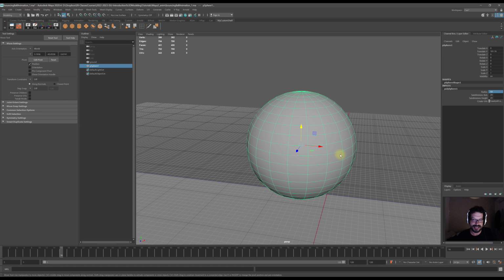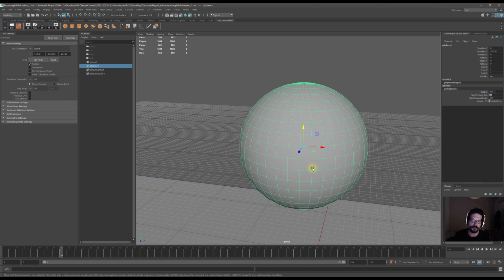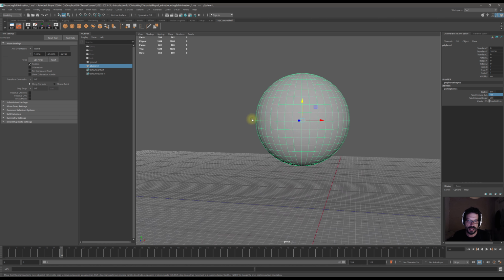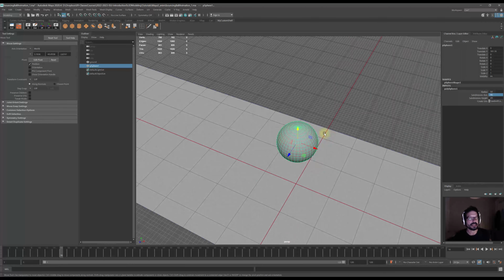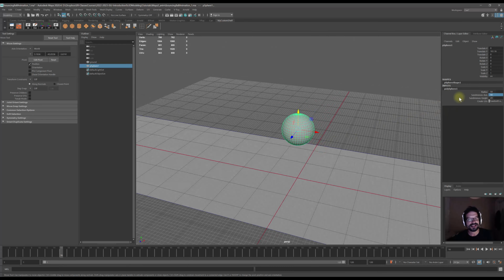And subdivision axes, imagine that this is Earth, these are meridians, and these are the parallels. So I have increased the subdivision axis to double the amount, which gives me uniform square faces down at the equator. I increased the density of the object a bit to make it more uniform, and that's about it.